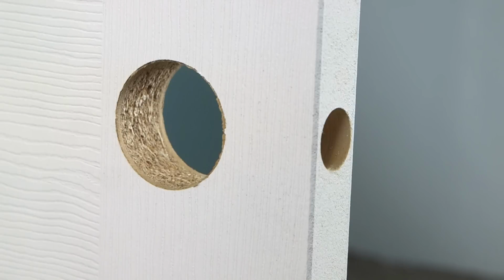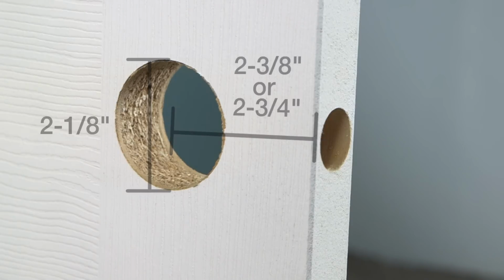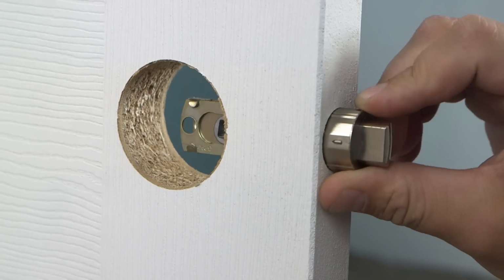All Mastercraft doors are set up with a 2 1/8 inch bore hole set at either a 2 3/8 inch or a 2 3/4 inch back set depending on the door type. Some edge prep crossbores are set for a 1-inch drive point latch or optional edge prep.